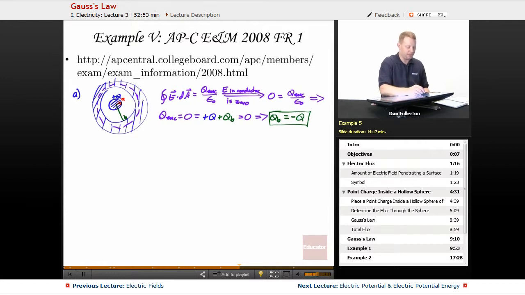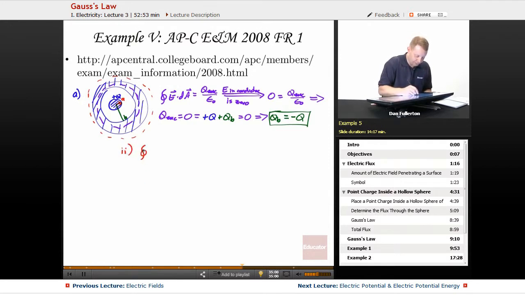If you have plus Q here on the outside of this sphere, you must have a negative Q charge on the inside there, using Gauss's law. The trick: knowing where to put your Gaussian surface. Let's take a look at the second part there. Find the induced charge on the outer surface of the metallic shell. And to do that, I'm going to choose a Gaussian surface now that is outside that shell. I'm going to use that red Gaussian surface for part 2.